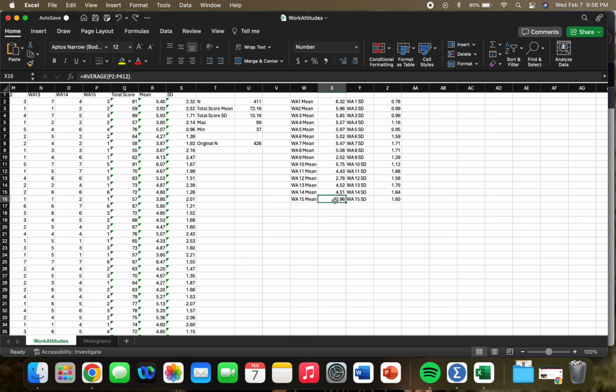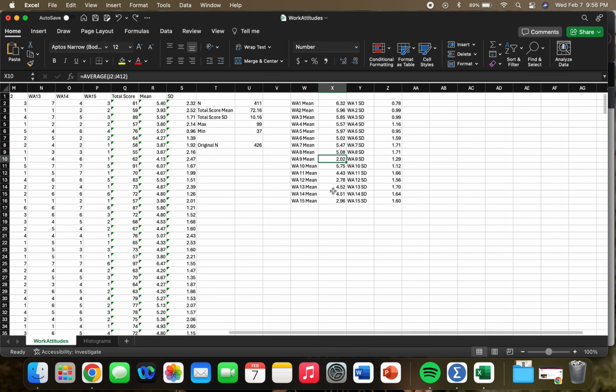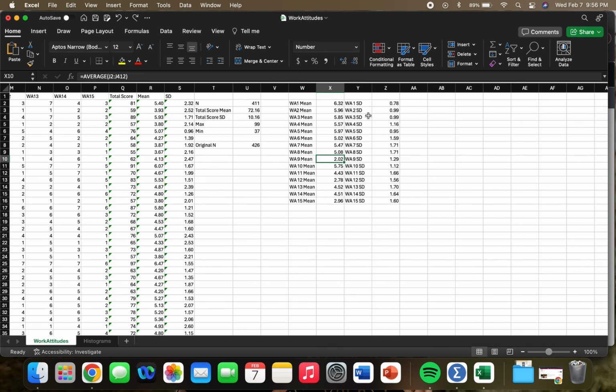It also could mean that maybe they aren't an adequate measure of work attitudes, or perhaps they could be changed in a way that would get them a little bit closer to the rest of the items. I don't think I ran a reliability analysis in my SPSS one, but I would wager that perhaps these would throw off the reliability just a tad bit, considering they are drastically lower compared to the rest of the data. But anyways, that could be something we could do on the side after the assignment. But anyways, we'll go ahead and get into the histograms then.